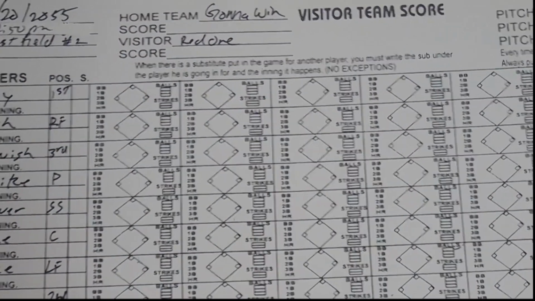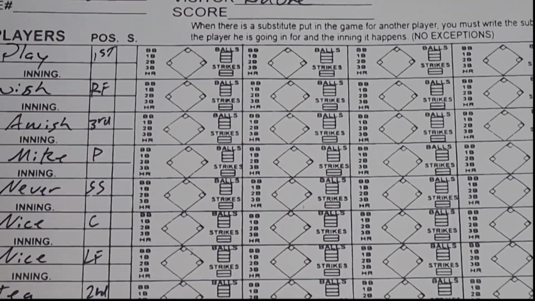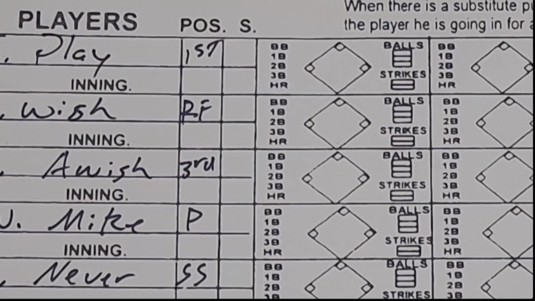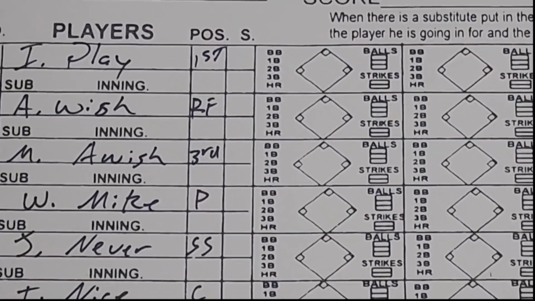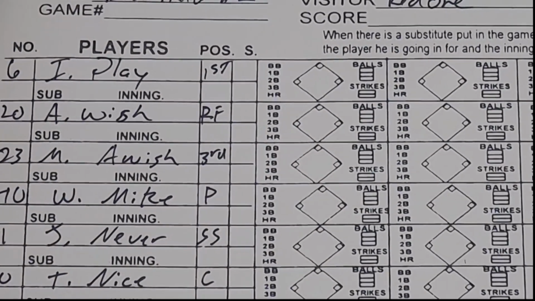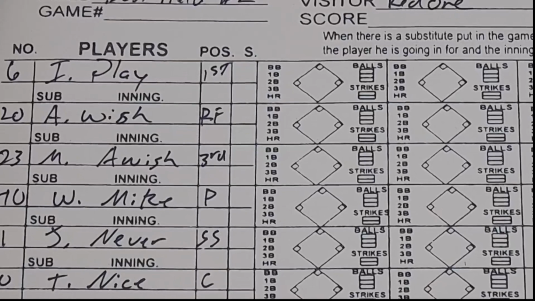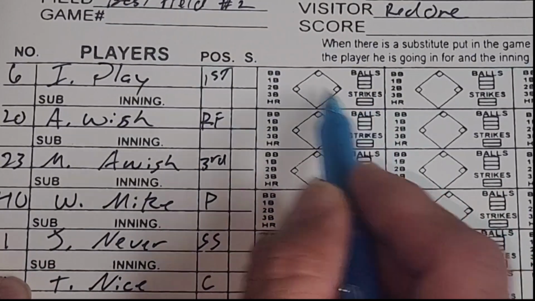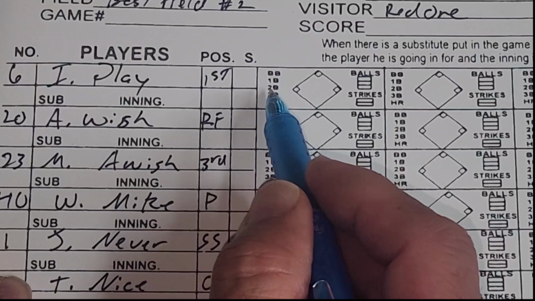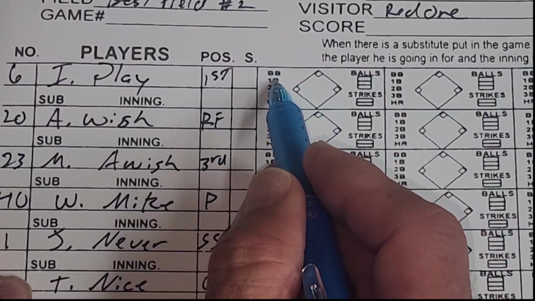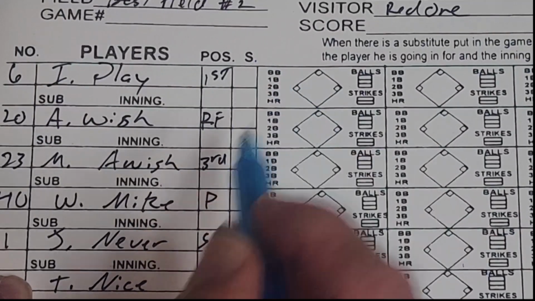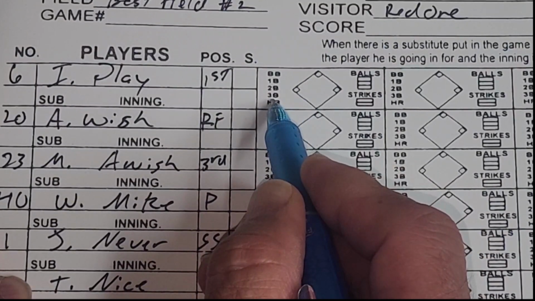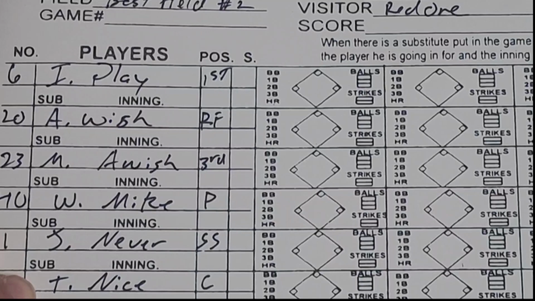Let's zoom in so we can see a little better. Okay, with that, let's get started. All right, we got a pitch. So we got to keep track of what's happening. The easiest way is right here. We have the balls, we have the strikes. Then these right here say what happens if they hit the ball, they didn't, or they got base on balls, BB. We have a single, a double, a triple, and then a home run. Okay, so we got it.